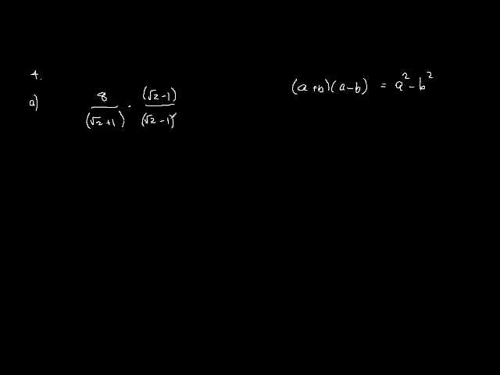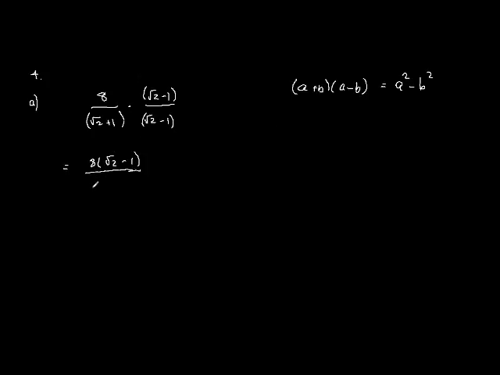When we multiply them, what we get is the first term squared minus the second term squared, and that's useful for us because this square will eventually cancel out this square root, and we don't want square roots in the denominator. So what happens here is we get the top times the top, bottom times the bottom, 8 times all of root 2 minus 1 divided by, and what we have in the denominator is the difference of two squares.